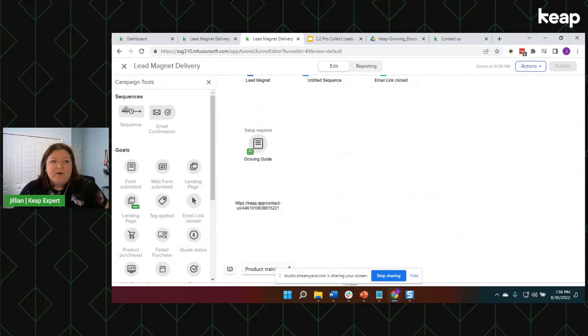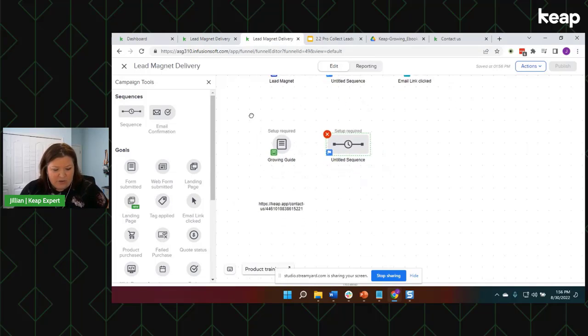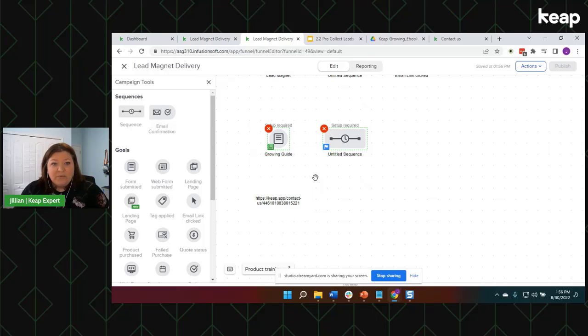Next, you guys, we're going to go ahead and grab a sequence here on the very top left of our campaign tools. So we're just going to click and drag it over. And then we need to connect these pieces, right? We have to actually tell the system when someone submits this form, do this action next.